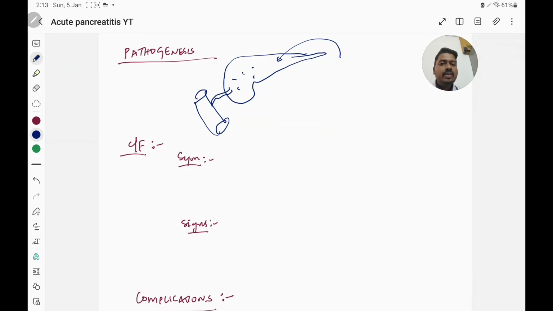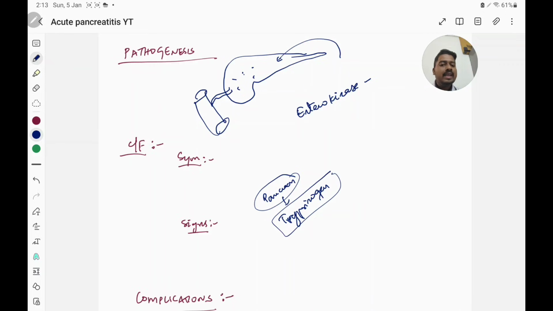Okay, so we know that in the duodenum there is an enzyme called enterokinase. In the pancreas, we have the enzyme trypsinogen. Trypsinogen is the main enzyme present in the pancreas, and it is in inactivated form. The active form is trypsin. Second, we have lipase and amylase, and both are in activated form. These are the only two enzymes which are already in activated form in the pancreas.